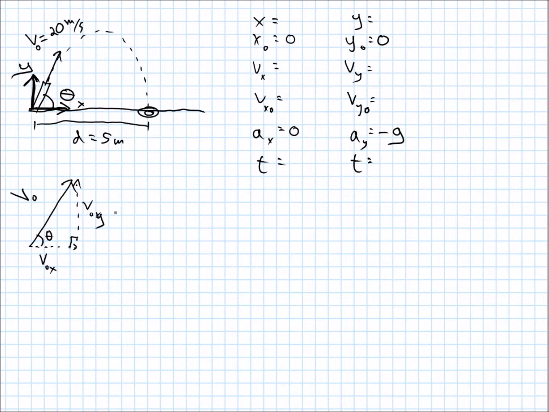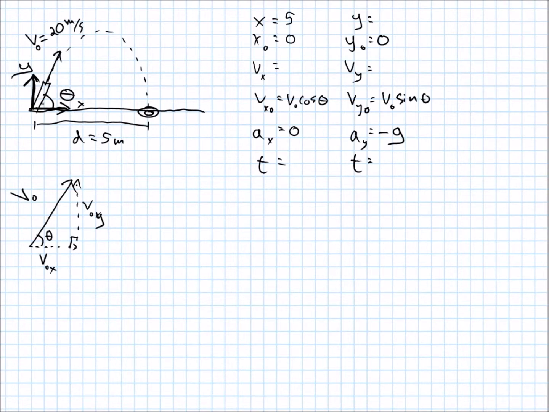So with right triangle trigonometry, we know that v initial y is equal to v initial sine of theta, and v initial x is equal to v initial cosine of theta. So keep in mind, we don't really know what v initial y and v initial x are because they contain theta, which is the thing we're looking for. We do know, however, our final x is 5 meters away. It has to be. That's what we're aiming at.